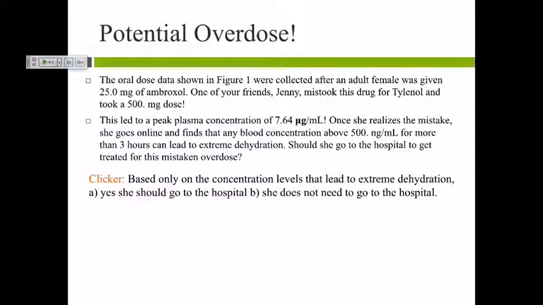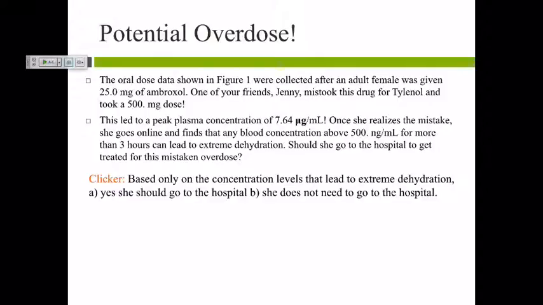I think you're on the right track. I'm not sure if everything worked out. All right. So how do we use the information that we pulled out of this problem to solve for whether she has to go to the hospital or not? Someone want to talk through it? Sarah?